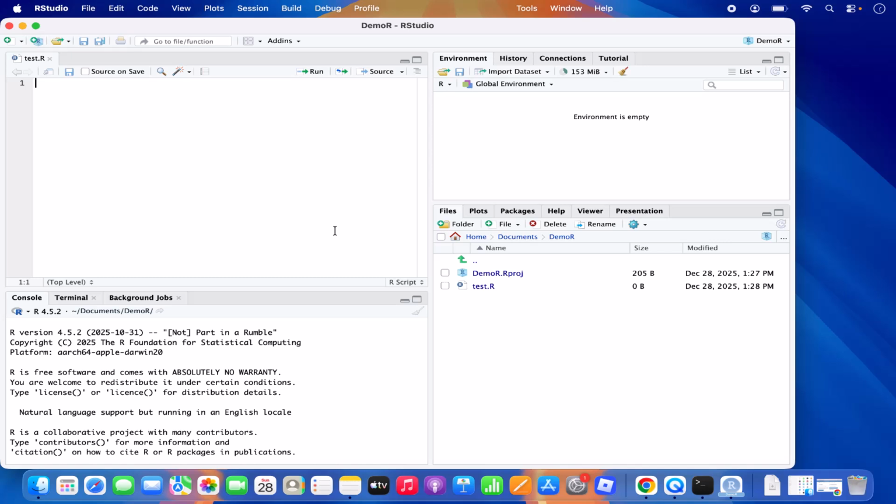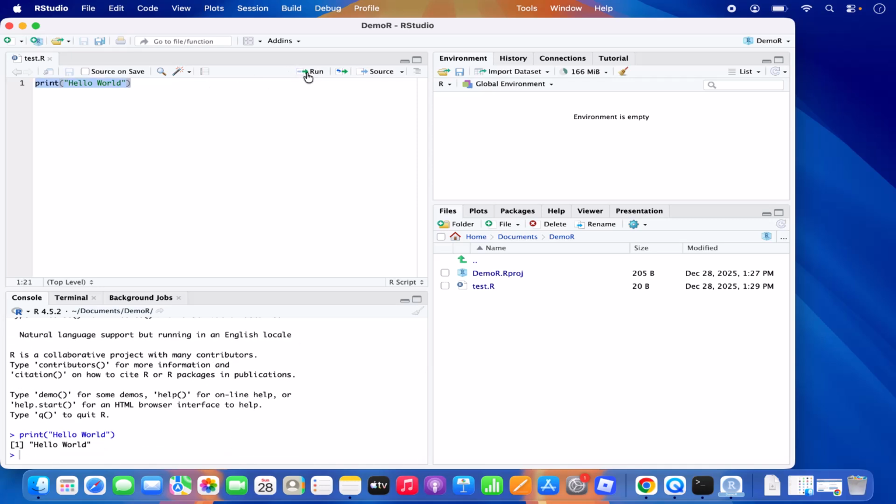and you will be able to see this under the R project. And here, let's say I want to print something once again, and let's say I'm going to just write hello world here. Once this code is written, I can save this file and then run it. So select this file and then click on run, which is going to give you the output of this command.